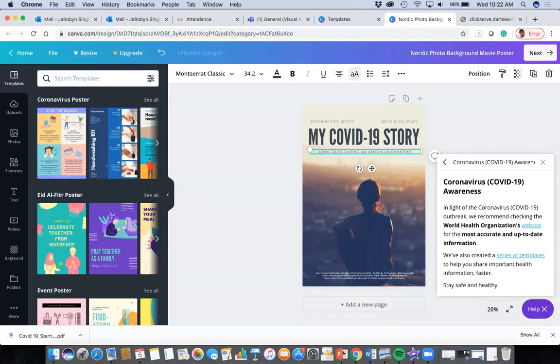I have no idea why I chose that, just wanted to choose something. So make it personal to you. At the bottom, if there's any extra information you want to add, if you want to add more text.